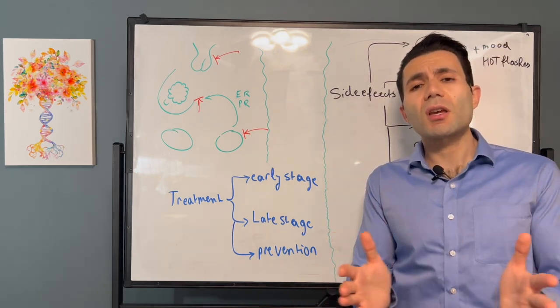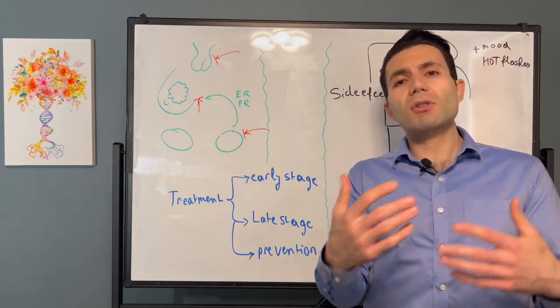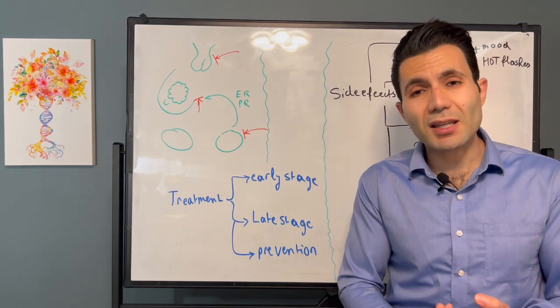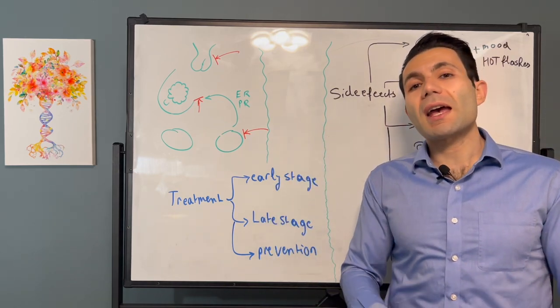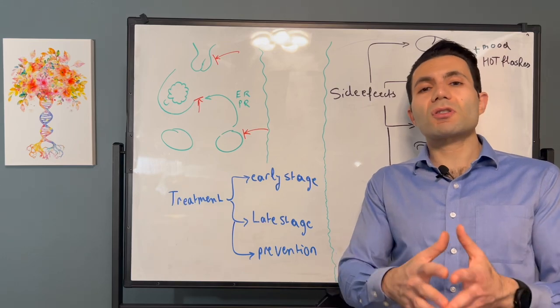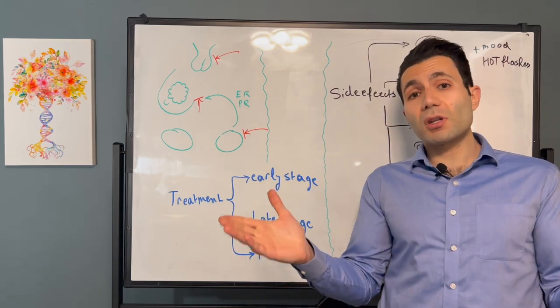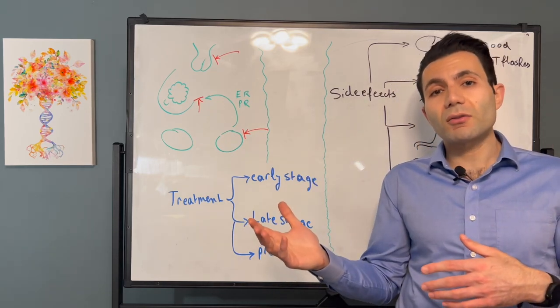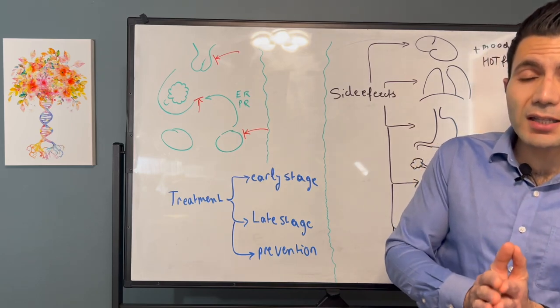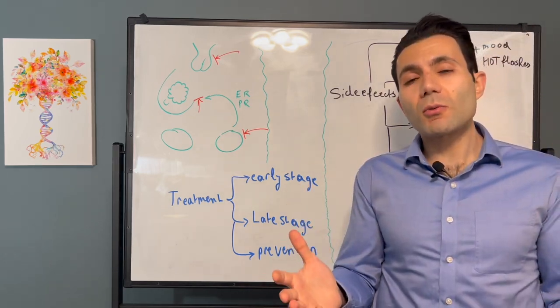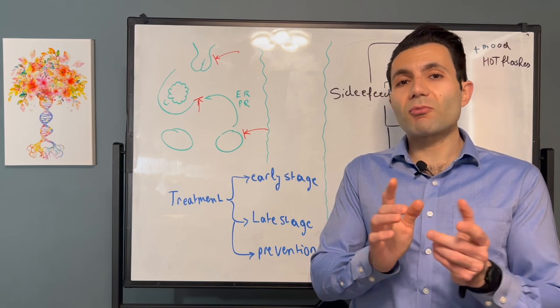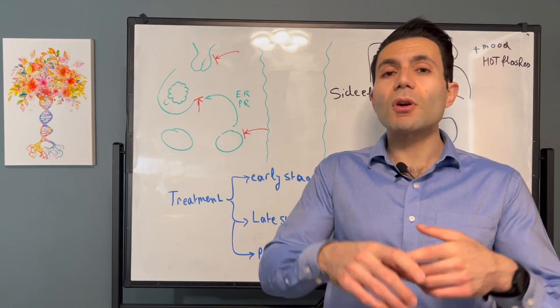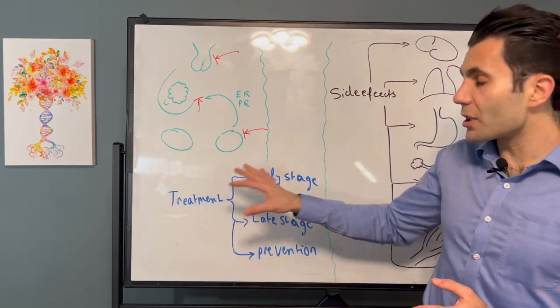We can also use hormonal therapy in prevention of breast cancer. Some people who have high risk, I mentioned that in previous videos about the risk factors of breast cancer, they have family history, they have first-degree relatives diagnosed with breast cancer, they come from certain ethnic backgrounds, they have specific mutations like the BRCA1 and BRCA2 or Angelina Jolie mutation. If they don't want to do surgery to remove their breasts, they might consider going on therapy. Remember, this video is not for medical advice. This video is just to tell you about the hormonal therapy. If you are having symptoms of breast cancer, it's very important to talk to your healthcare provider about what is the appropriate treatment for you and what are the available options.